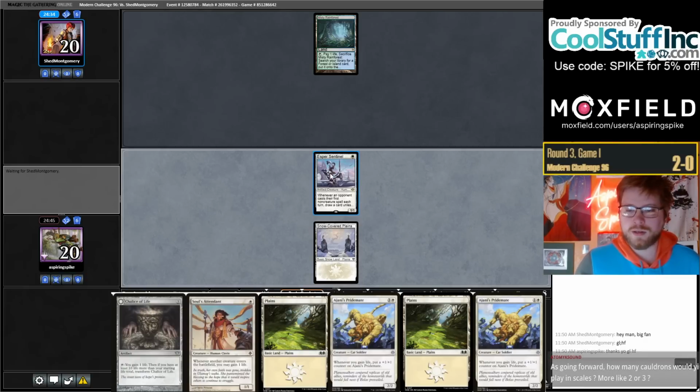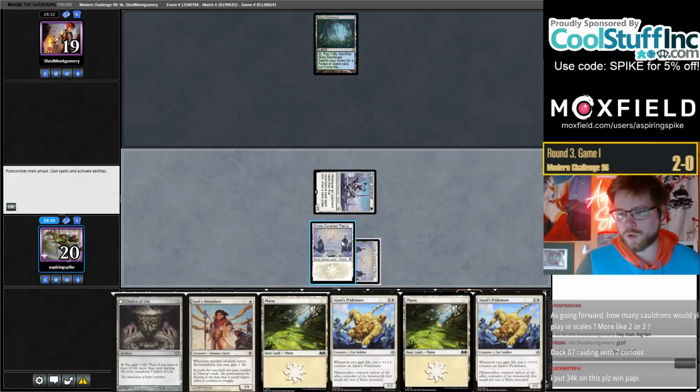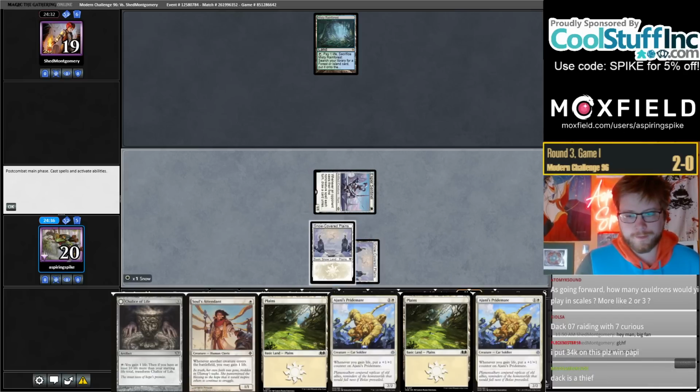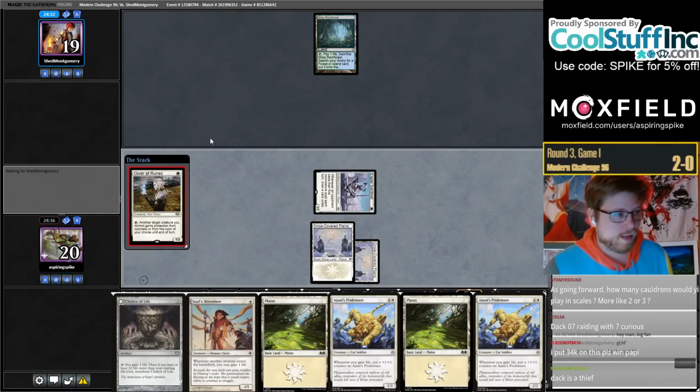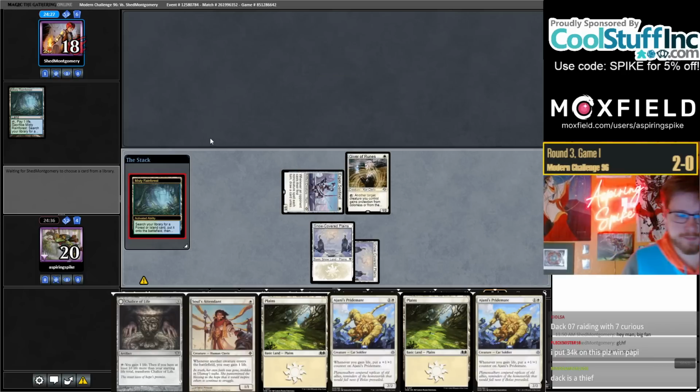Misty Rainforest in a past turn, huh? How many cards are you playing of these skills? More like 2 or 3? I mean, yeah, 2 or 3. Not 4, not 1. And for me, it's still to be determined what that number is.